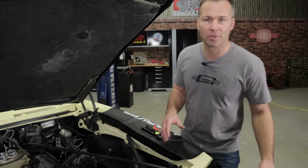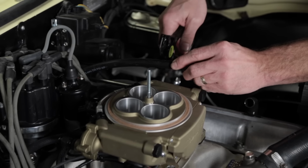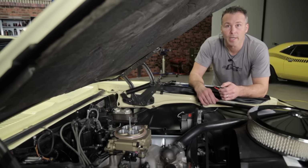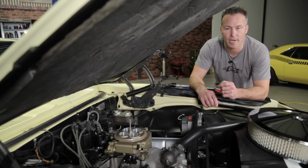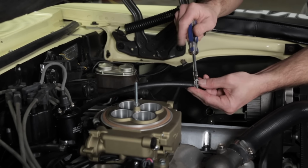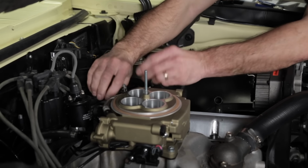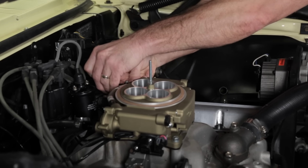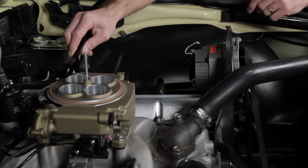Now we can remove the excess hose from the gas can and go ahead and cut it to length. Now that we've got the fuel system completely flushed, we can go ahead and complete our connection to the throttle body. Use the fitting supplied and install it on the hose. Tighten your clamp and make the connection at the throttle body. Don't forget to tighten your fitting when you're done.